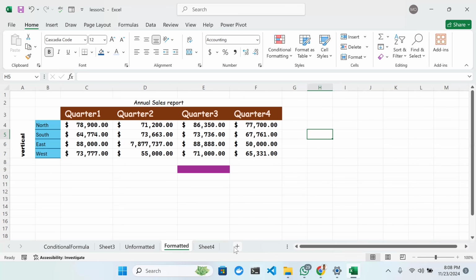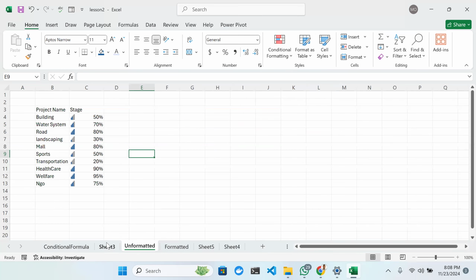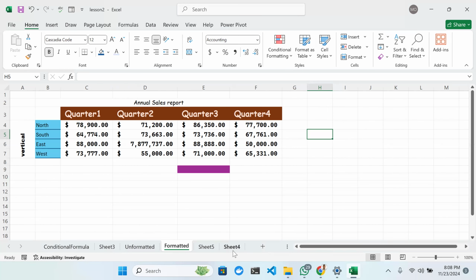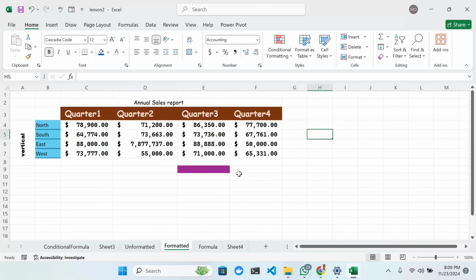So let's go over to formulas. Last time we talked about styling, and this other time we are still talking about styling. So we can just name these formulas. Formulas. So this sheet is all about formulas. And maybe on this formula, let's look for a data that will fit this. I think this is good.